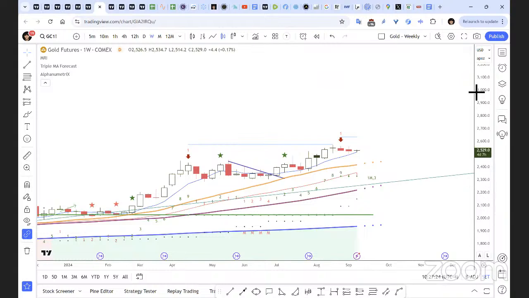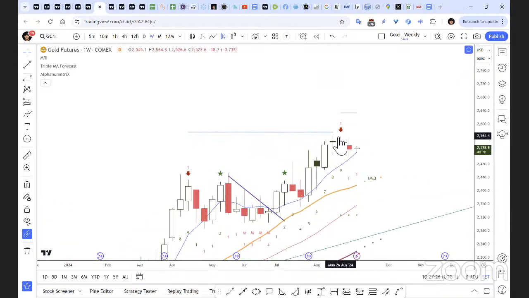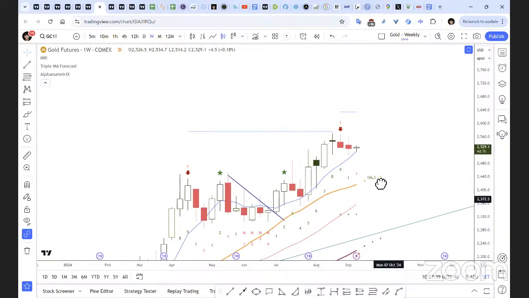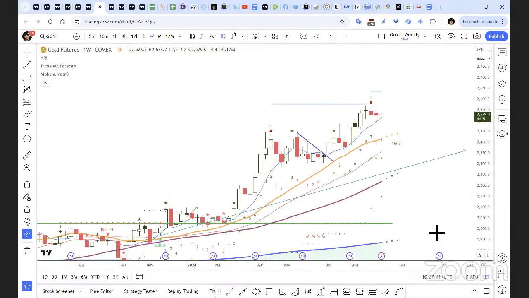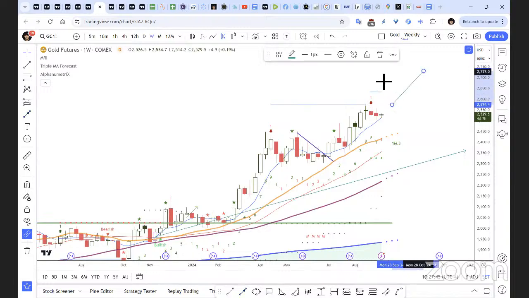Gold is still pulling back. The MRI called the top, and this is a 1 to 4 candle pullback using the weekly scale on gold. If gold gets back and starts making a new closing high, that's another good option for a TA trade that looks good to the upside from here.